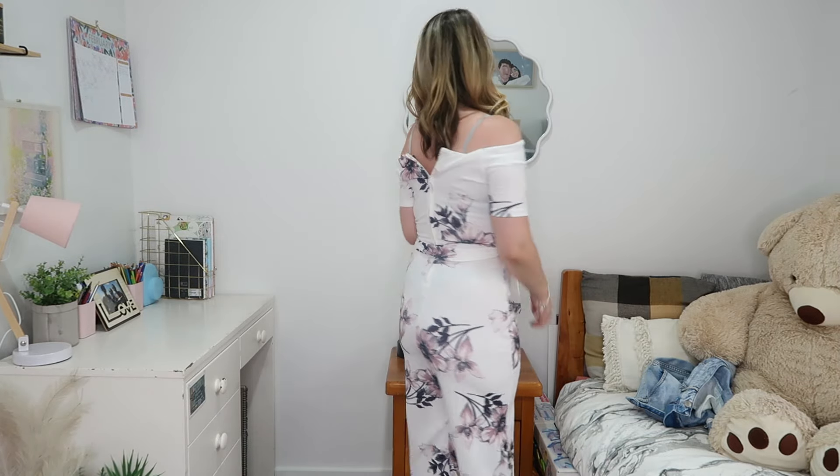I wasn't sure it was going to fit since I'm not normally a size 8, but it literally fits me perfectly and I'm so happy about it. So that's everything I picked up at the clothes swap. I didn't get any shoes this time because I genuinely don't need any more — I actually need to declutter my shoes. I really hope you guys have enjoyed seeing all the pieces, and hopefully this encourages you to host one of these with your friends. Just get them to bring a bag of clothes they no longer wear — it's a great way of recycling and giving your clothes a second life.